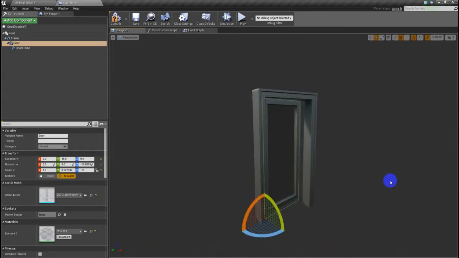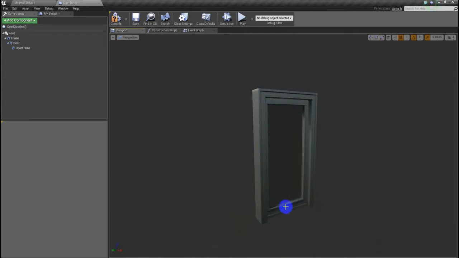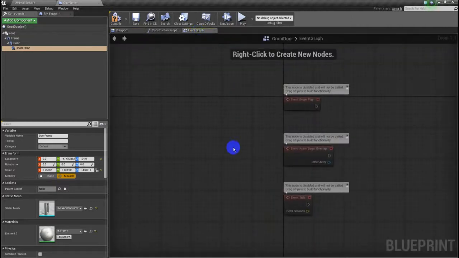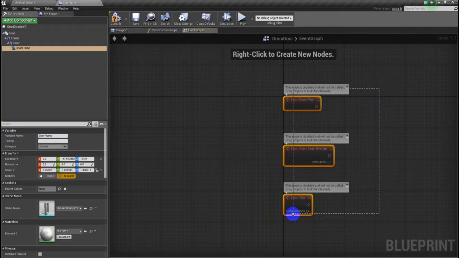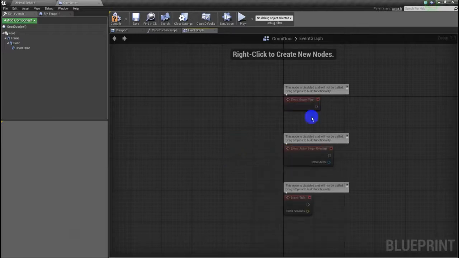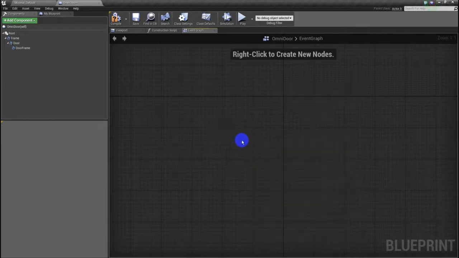Let me do a little undo here. And let's go to the event graph. Alright. Let me delete this. We don't need it. Alright.